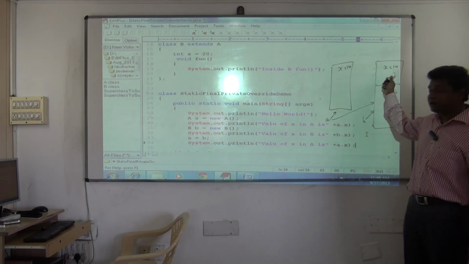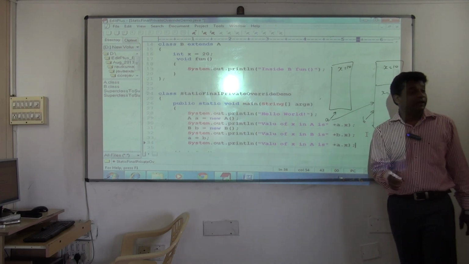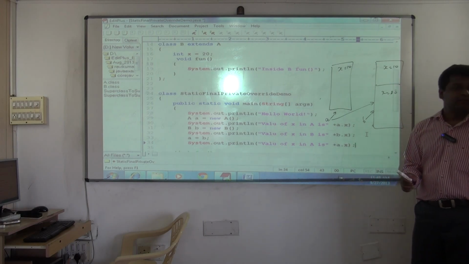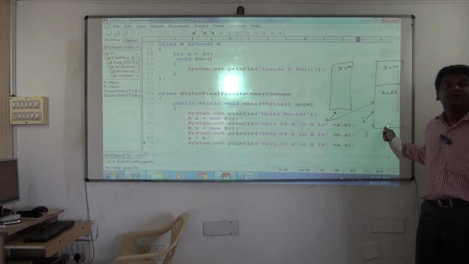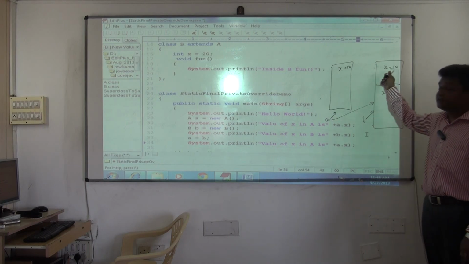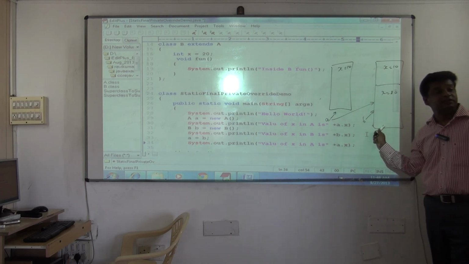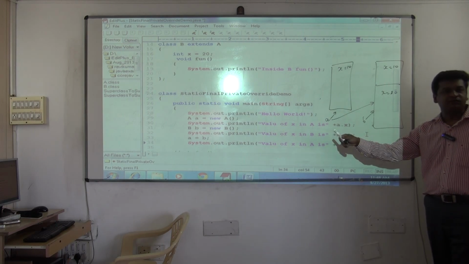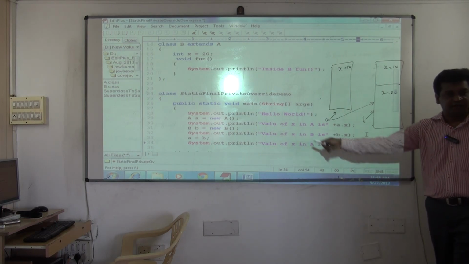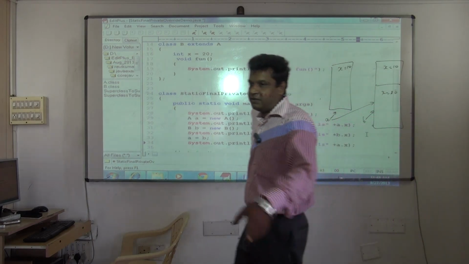10. It will get from the superclass here. So this is one way. Till now I was telling you, when you create the subclass object, it is never possible to access the superclass member variable. B.X always was getting from the subclass itself. And if you want to work with this X, you have to use super, only in the subclass. But if your superclass variable refers to a subclass object, and you access A.X, it is accessible.